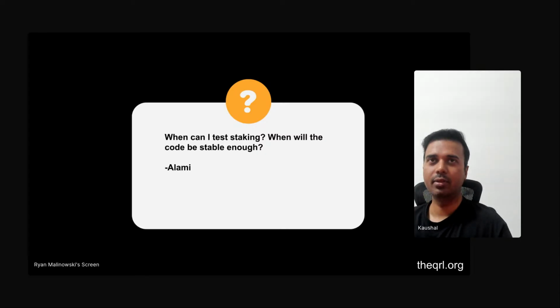So the next testnet will have everything with 64 bytes address and all that data. I think from the next testnet, you should be able to do the staking. Staking was working with QRL 1.0, but we have some issues and it has a minor bug, so it's not working at this point. But from the next release of the testnet, it will allow you to do staking and many more things which are not yet covered in QRL 1.0 or 2.0. So the next testnet will have the staking.